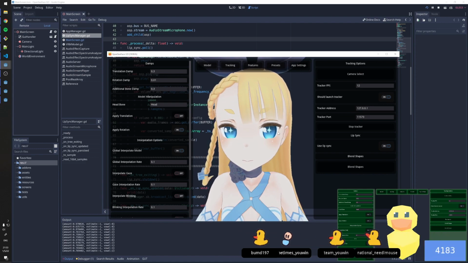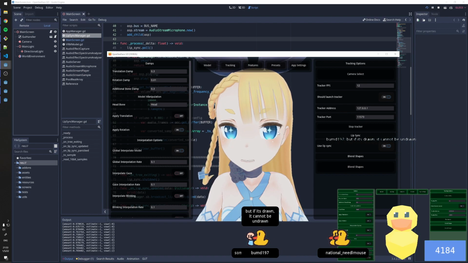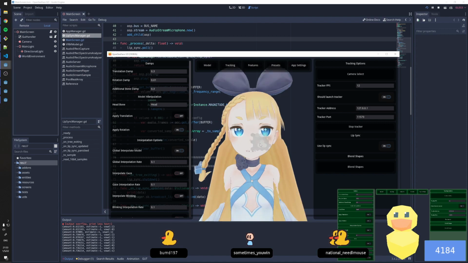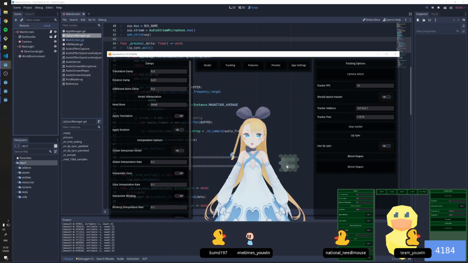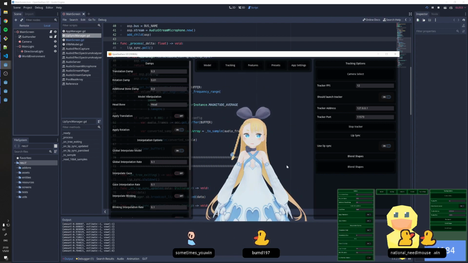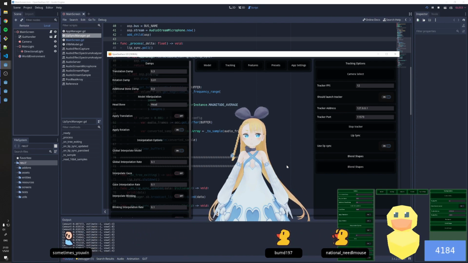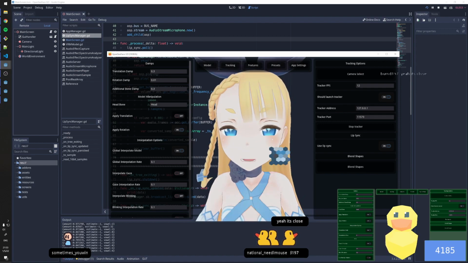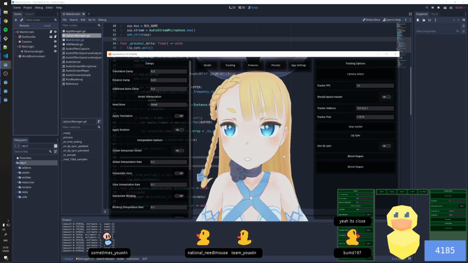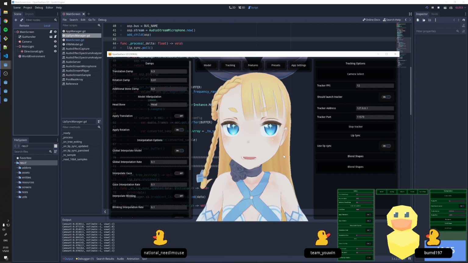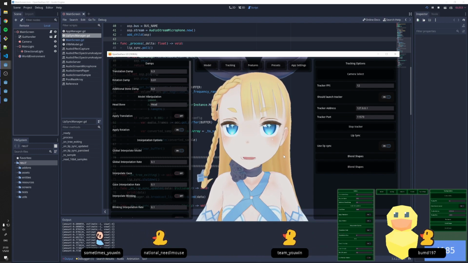But I think this will work. Because no, that's not horrible. Yeah, that's actually almost convincing, right? From a distance, that's almost convincing. It's only when you get really close to the camera that it starts getting kind of weird, right? And then I can just open my mouth like this.